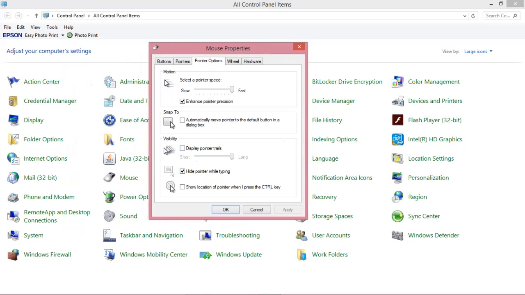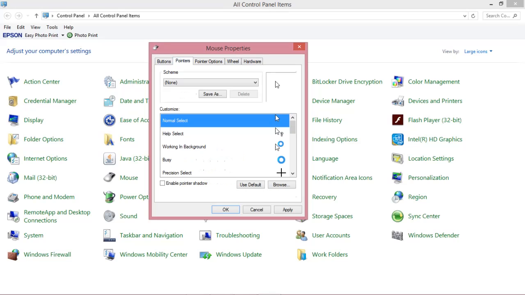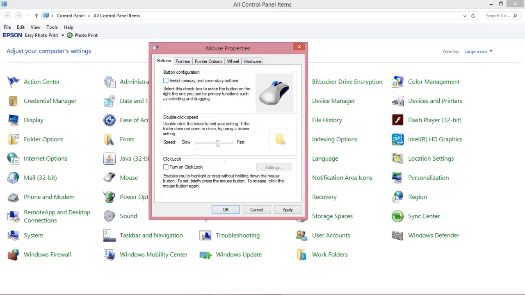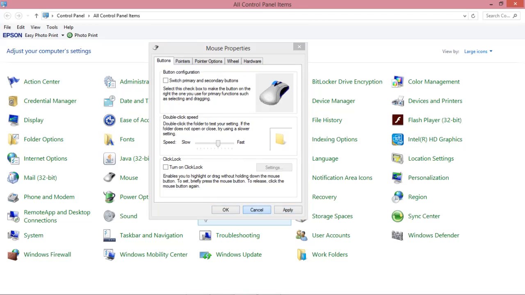For the time being, if you take a look at the arrow, there is no trail. However, when you enable pointer trails, you can see the trails follow the arrow. You can change it to make it short or long. You can do other options as well, for example, you can change the left and right buttons. So I will cancel this one.